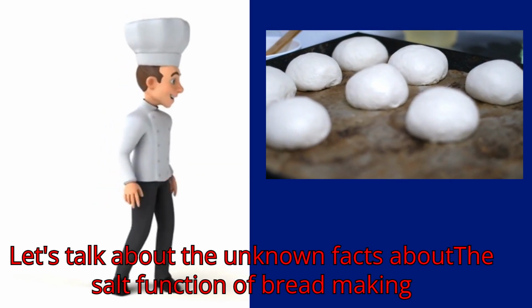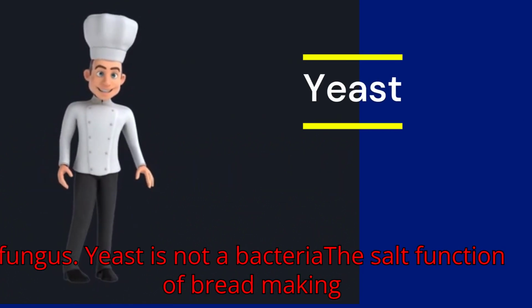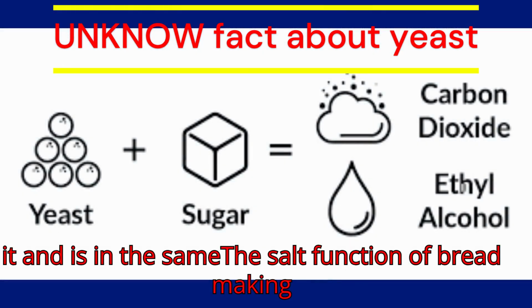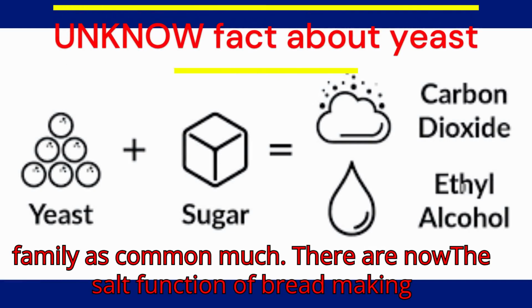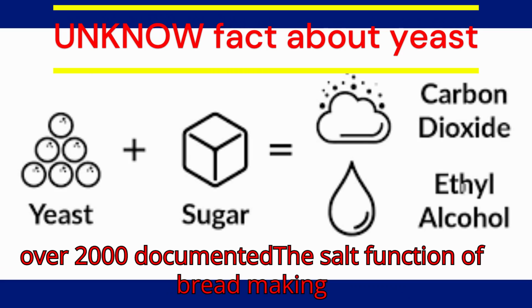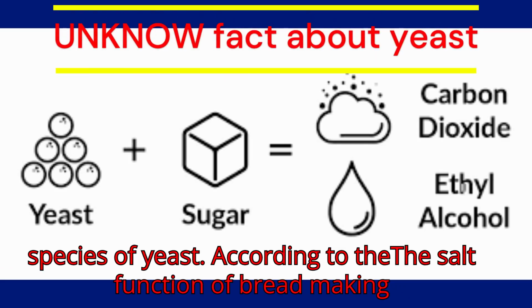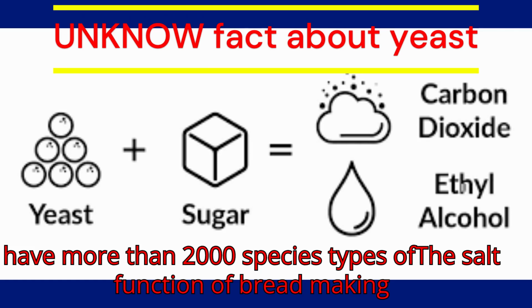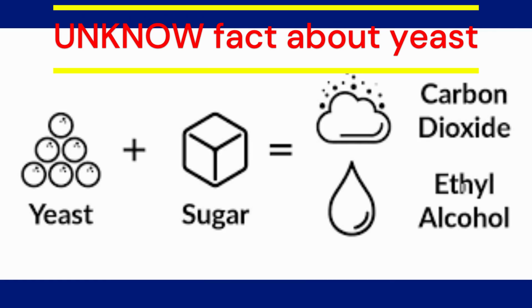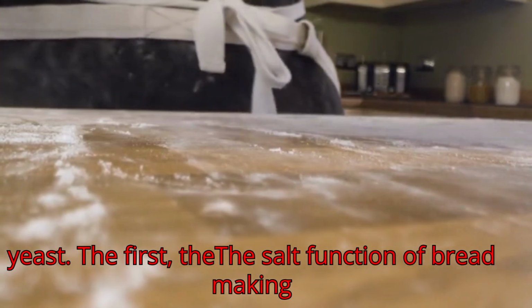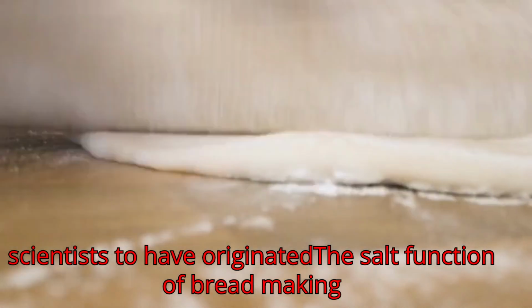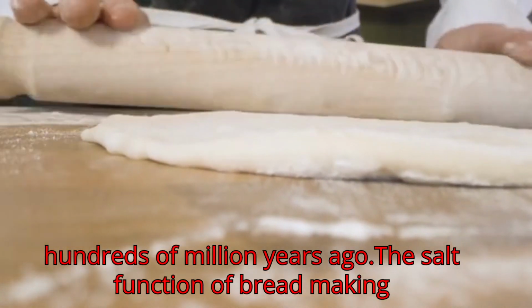Let's talk about the unknown facts about yeast. First thing, yeast is a fungus. Yeast is not a bacteria or virus. It is a fungus and is in the same family as common mushrooms. There are now over 2000 documented species of yeast. According to reference sites worldwide, we have more than 2000 species of yeast. The first yeast is believed by scientists to have originated hundreds of millions of years ago.